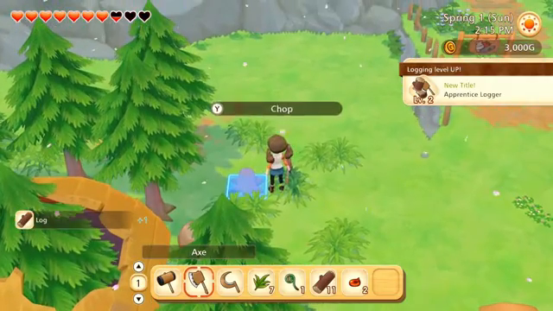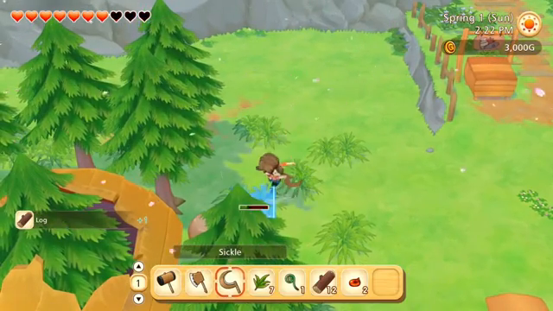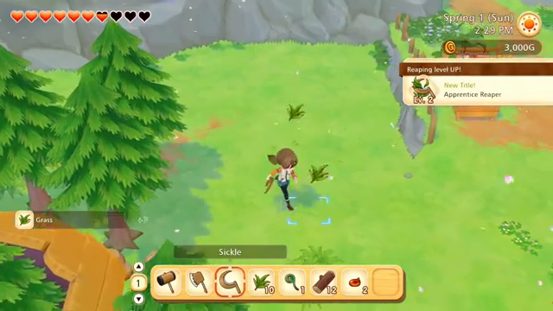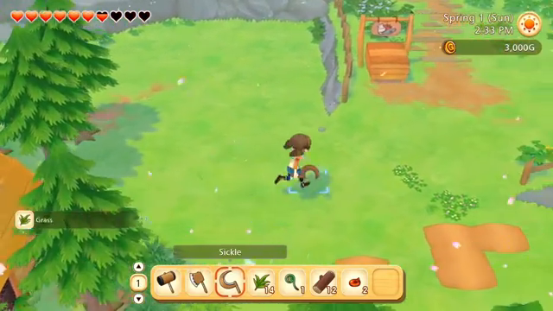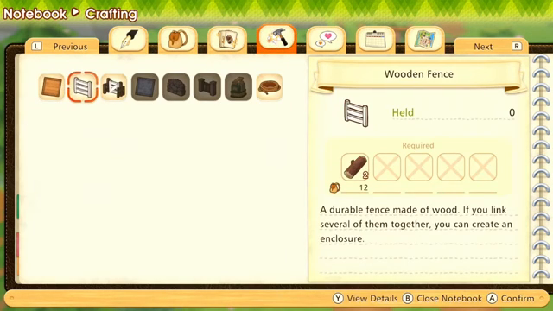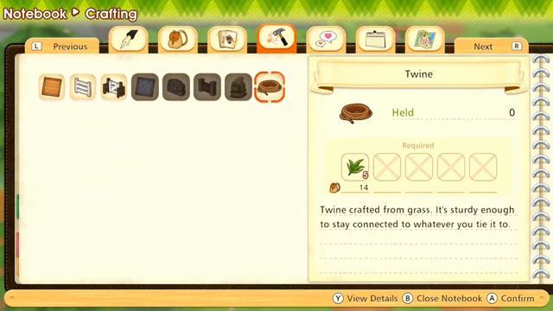I find this game to be a mix of any previous Story of Seasons Harvest Moon game, but on top there's the Stardew Valley and My Time at Portia kind of vibe to it, if any of you have played those games in the past. So if we go here, do we have anything we can technically craft? We do. We have a wooden road, wooden fence, wooden gate, stone road, stone fence, stone gate. We have a lumber maker, and we have twine.